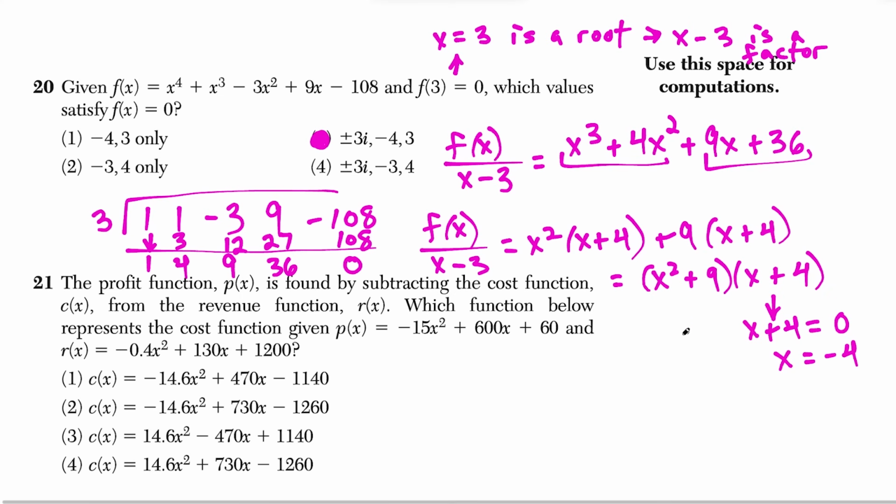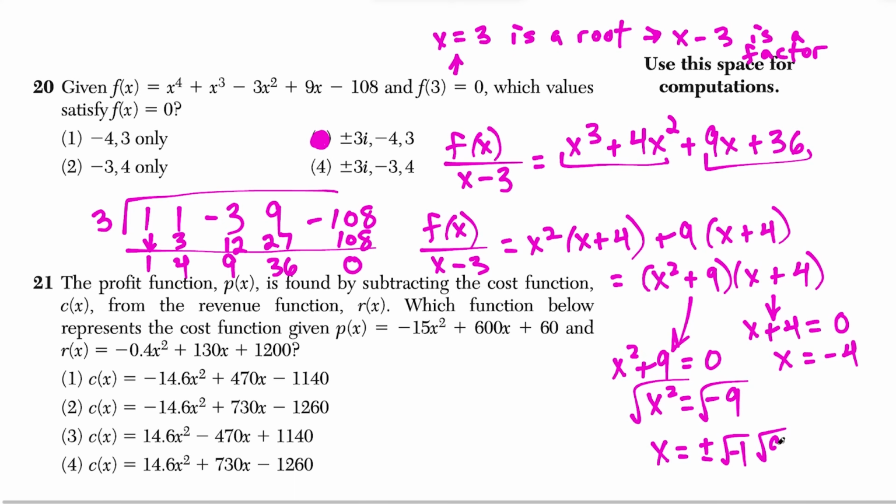But this one, this is where the imaginary roots are coming from. If I do x squared plus 9 equals 0, then I subtract 9, and I have x squared equals minus 9. And then I take the square root of both sides. So I'm going to have x equals plus or minus, and then this I could break down as negative 1 times 9 in separate radicals. So then x would equal plus or minus, and I would have the square root of 9, which I'm going to write first, is 3, and the square root of negative 1 is i. So that's where the plus or minus 3i is coming from. So choice 3 is definitely our answer.